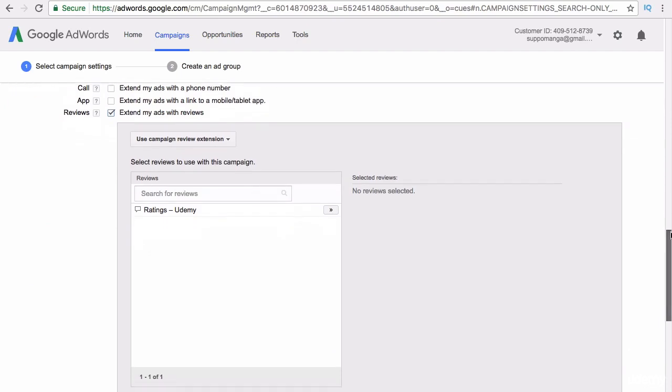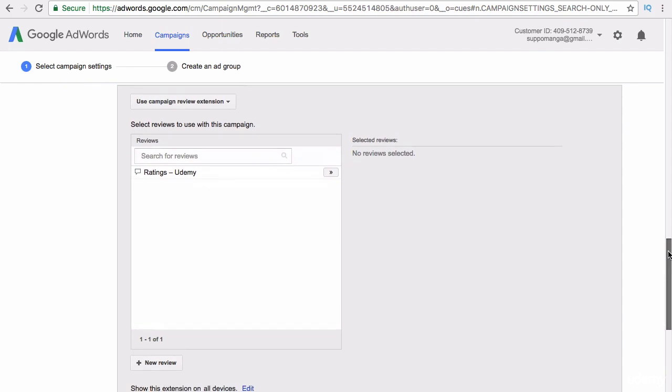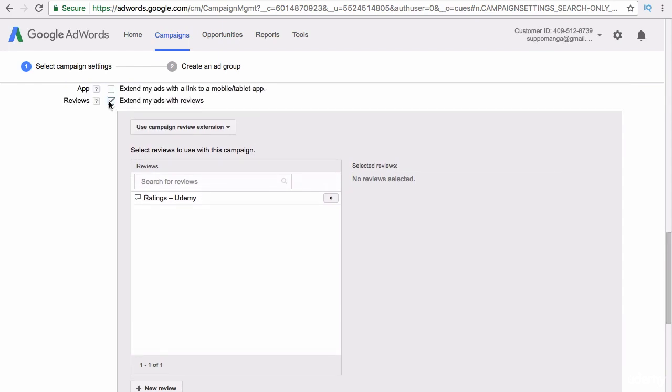Reviews. Now, this is tougher. I've tried to add reviews, and this has to go through what I think is a vetting process from Google. They're going to validate it. And what I've done here is I've basically put a link to my reviews for my course. So we'll just have to wait and see if that happens. But really what you need to do is you need to have a third-party site or a site that hosts your reviews, and then you send them over to Google, they'll validate it, and I think that there's quite a long process with it. I think it takes about a week for them to fully validate it, and then it gets added to your ad.